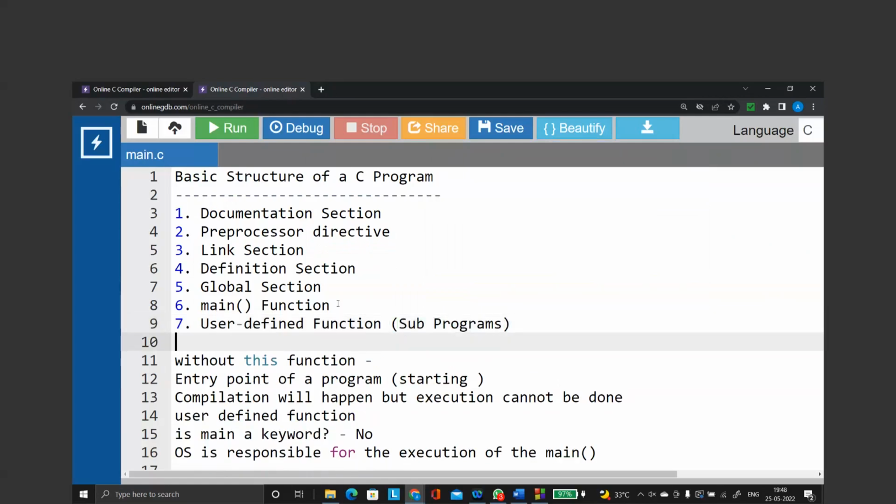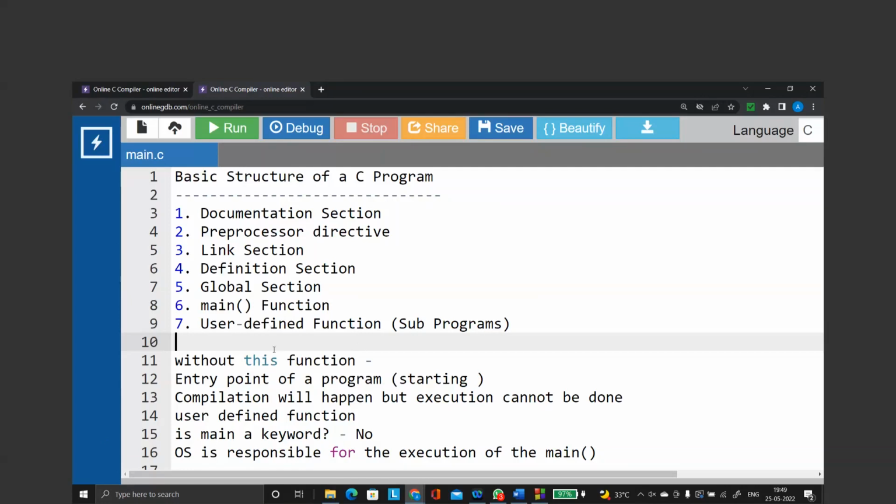Who is the user here? We are the ones who are writing the programs, right? So we are the users. So user defined functions are functions that we create for our own purpose. Like printf, I will create my own function. I will write the code for what that function needs to do, mention all that, and create my own function. That is what we call user defined functions.